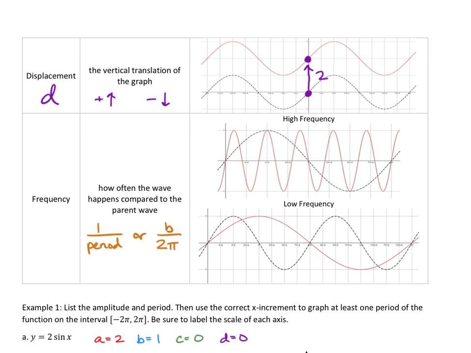On the other hand, here's a normal period in the dashed line. I only got halfway through the low frequency. So this one takes 2 entire periods for it to work. So it'd have a frequency of a half. So you either have high frequency or low frequency transformations of the sine or cosine function. So putting this back all together on the other page.